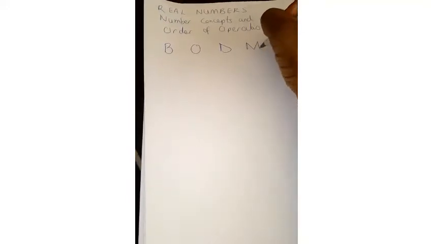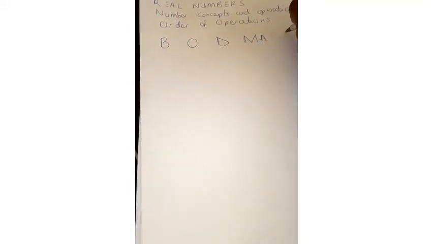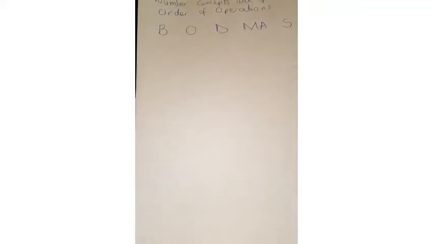What is order of operations? Order of operations is the rules to follow when doing calculations. Whenever you are doing calculations in mathematics, you should follow the order of operations. And we use the acronym BODMAS. This acronym helps us to know the order in which you should solve mathematical problems.